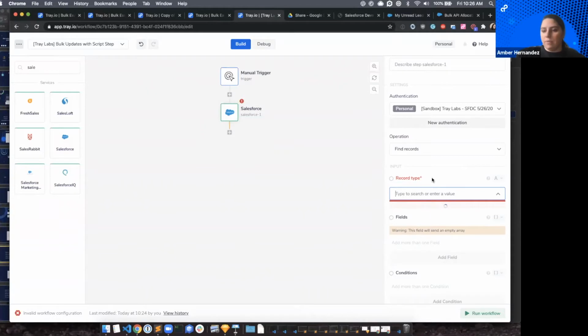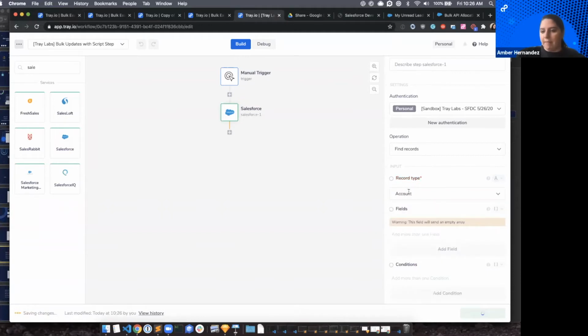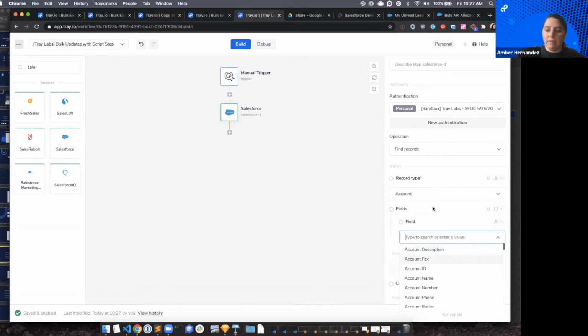accounts. So from here, this is cool. I'm going to look up accounts. From here, I have my account, and I can't just pull accounts, I need to put in a field. So the field that I'm going to use is just the ID. So I'm going to pull all accounts and pull their ID. Once you've selected your operation, your record type, added a field, and these are all dynamically being pulled in from your developer account, go ahead and click Run Workflow in the bottom right corner.